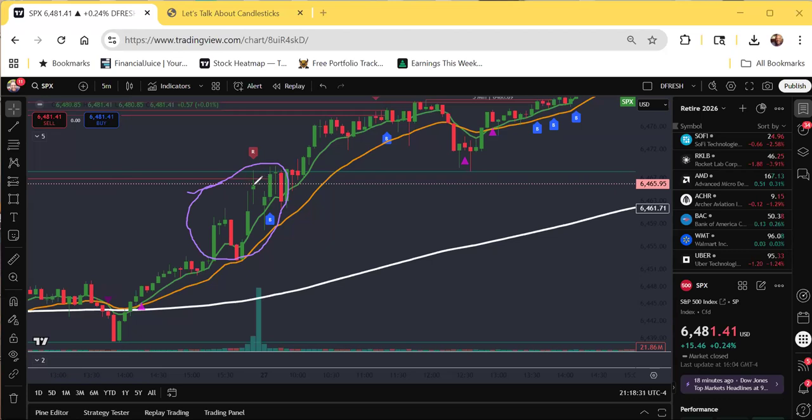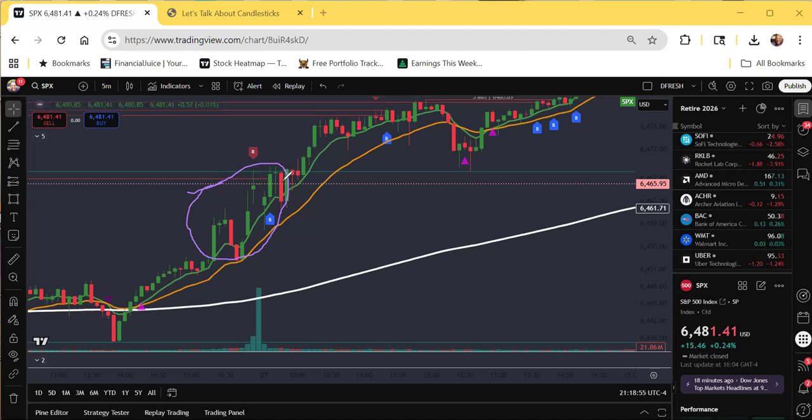To me, you have too many sellers. And then look, you're right here at a resistance level, so it's kind of bouncing down from this resistance level. Again, you're bouncing down, bouncing down. It's just exhausted here. And so right here, are you asking about these two red candles or this red candle?